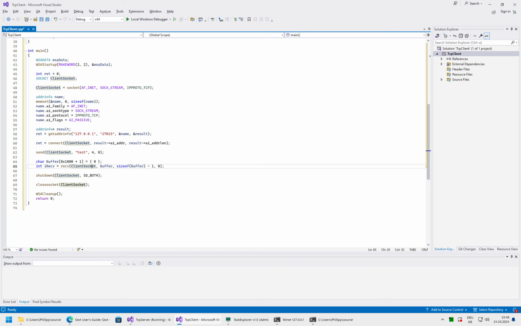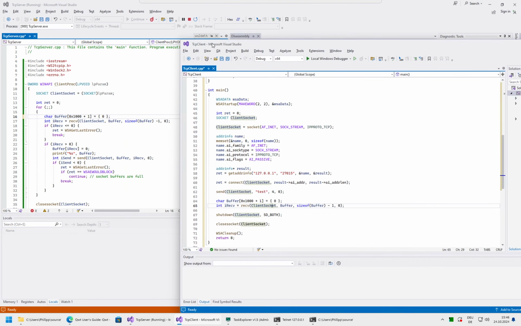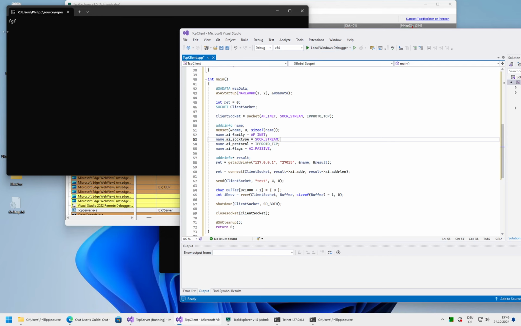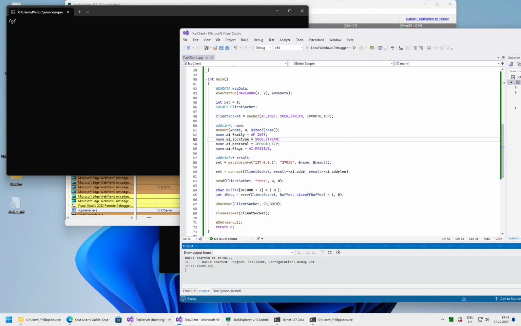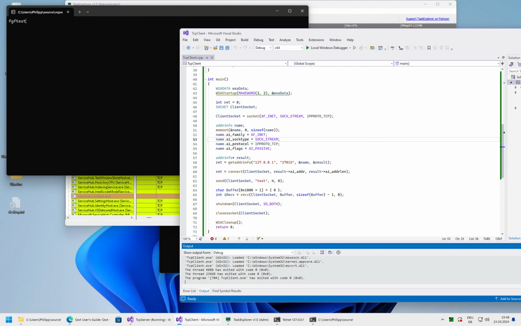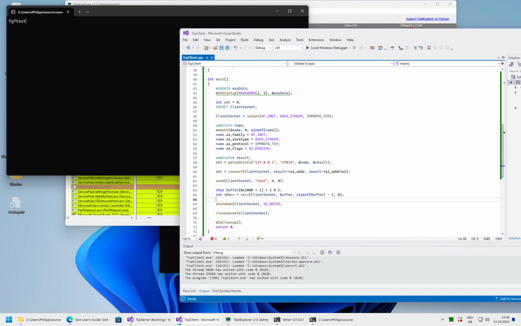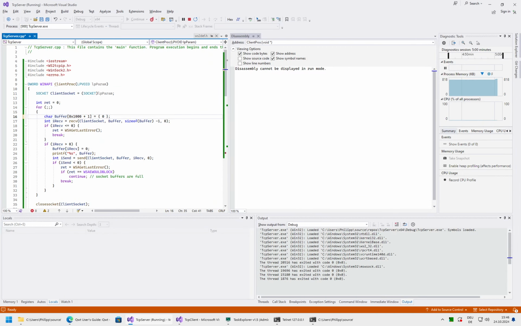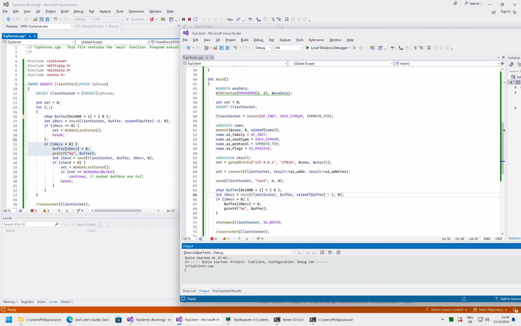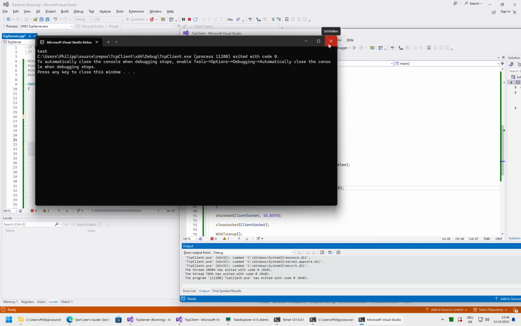Right. So we minimize this, make it at least slightly smaller. Then we have here our server, and when we run it, this should print test, and our own application should also print the test reply that it got. So this printed test. Here it didn't print. Oh yeah, we forgot the print line. Let's copy the print line as well. Now it will print the test that came back. Test.